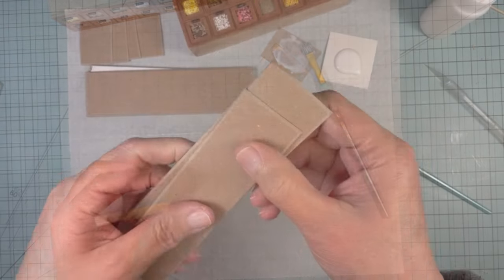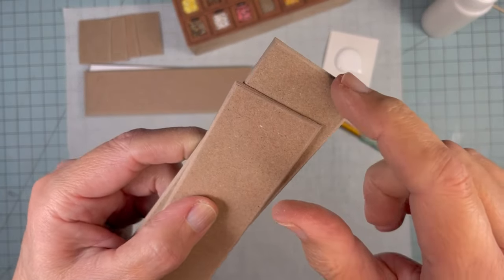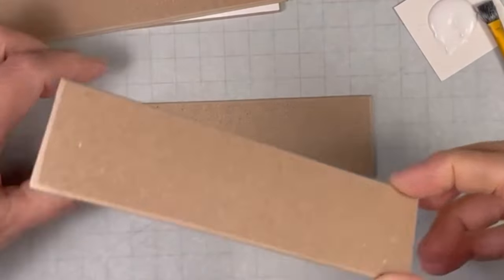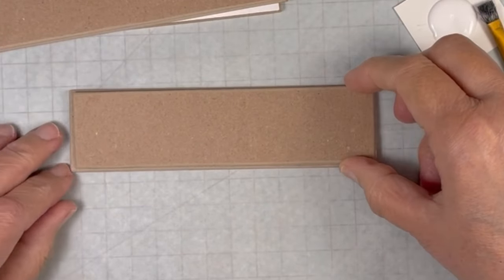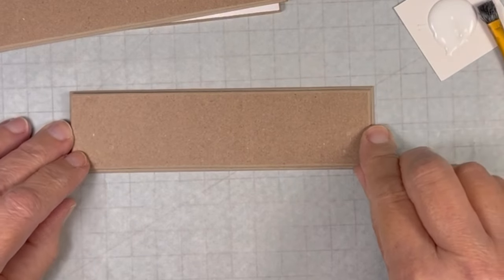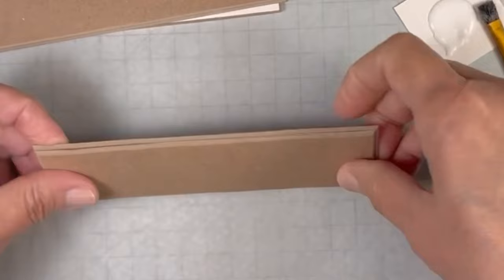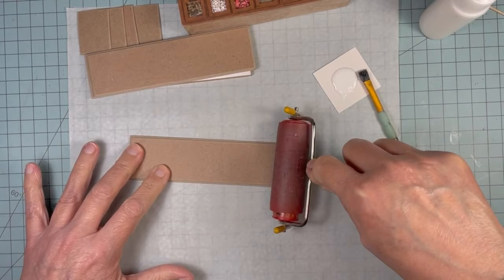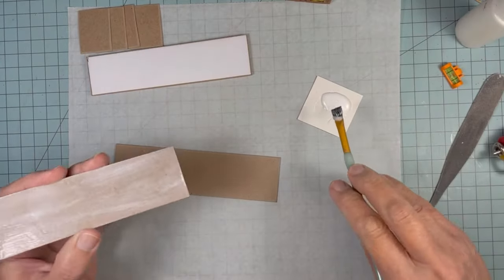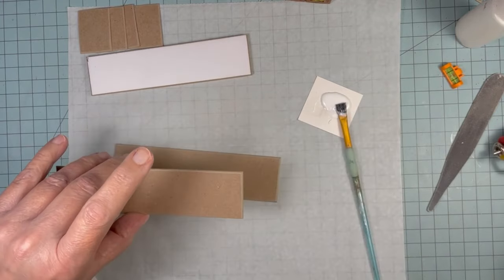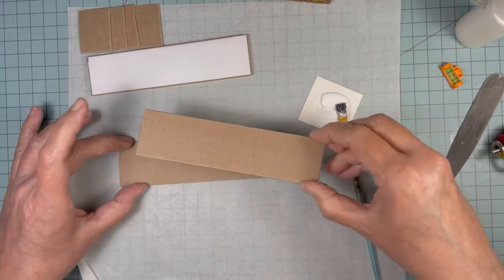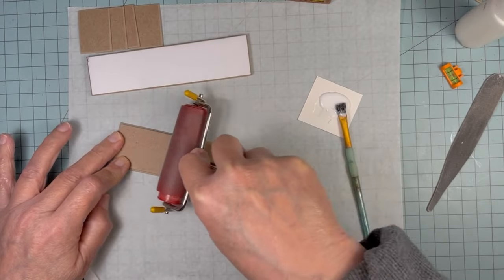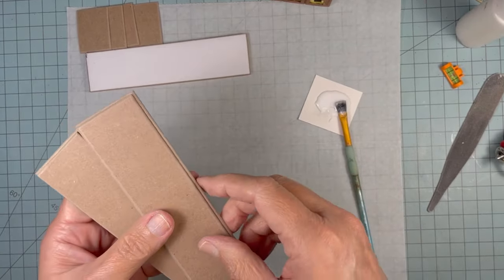And these two pieces are also part of the base and I've beveled all the way around on each one. And now I'm just gluing them together. I did all of this twice, except for the foam board for the top and the bottom decorative pieces of the counter. And here they are side by side.